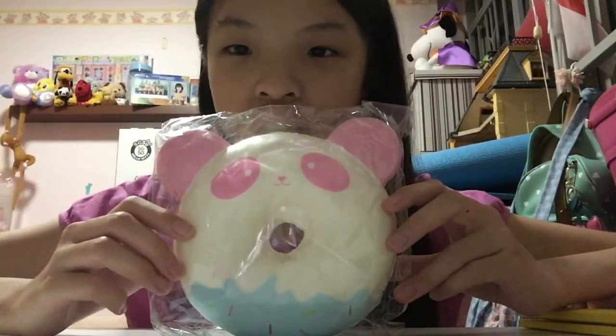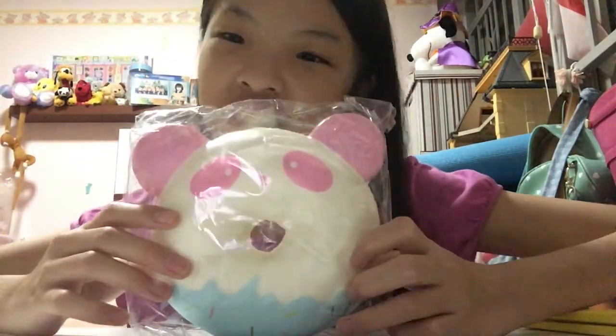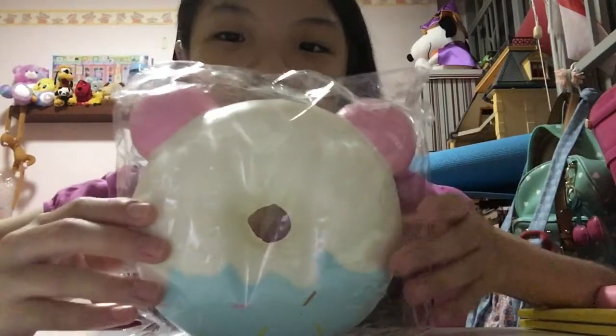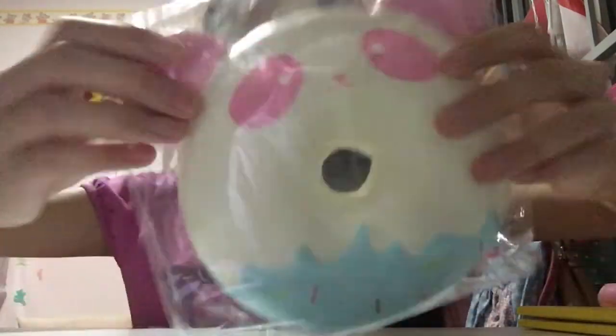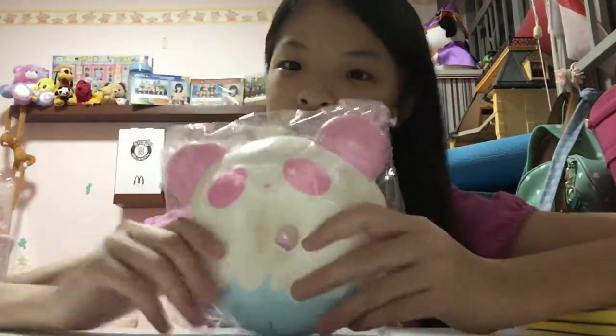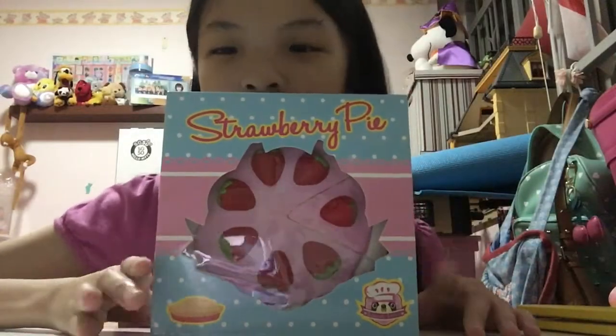Here's the squishy out of packaging — it comes in a crisp plastic packaging inside, which is really nice. The only licensing is on the box. You probably can't see that because it's white and I'm filming at night, so white isn't the best. It's really slow rising and fairly soft. The ears are really cute — they look like they're made of frosting. This actually smells like fruit, I don't know why, but it smells pretty good and doesn't really smell like chemicals.